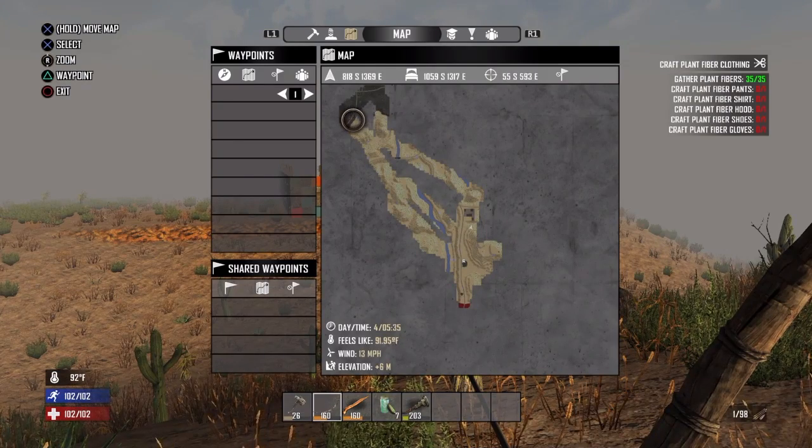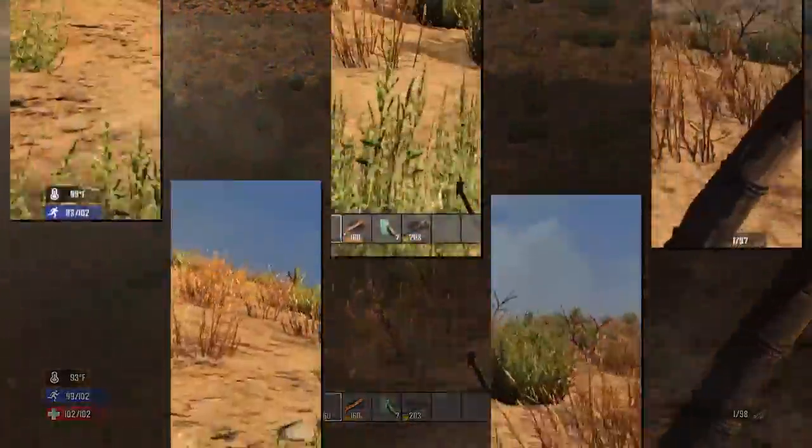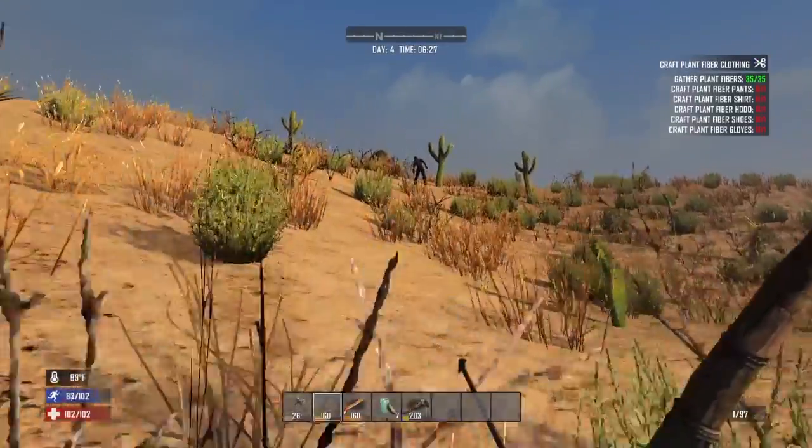up here is where we found our little piggy at. Supposedly this biome goes all the way across here. So instead of fighting and going back the way we came before, we'll just cut across here, where the lake is, pick up some water, and then head across and go straight into that biome and see what we find. Hey, we have a fight right here.